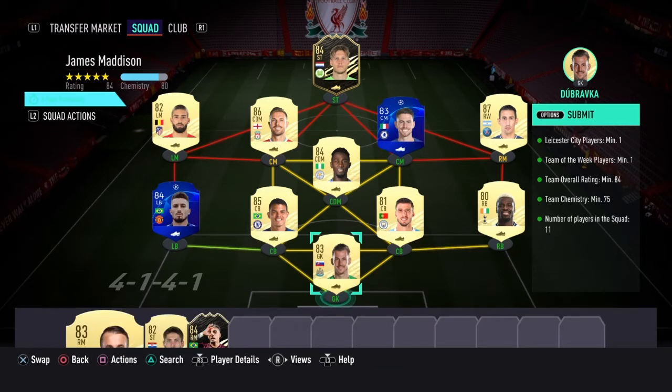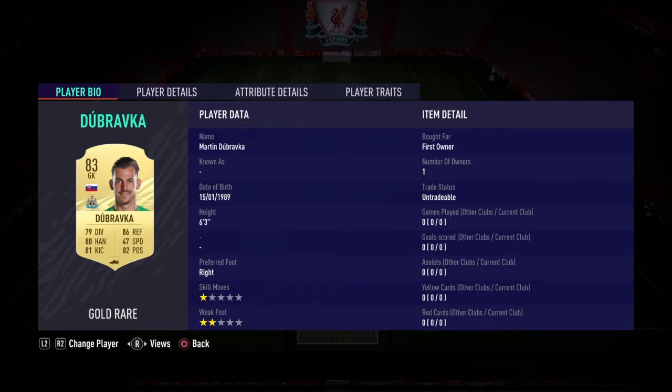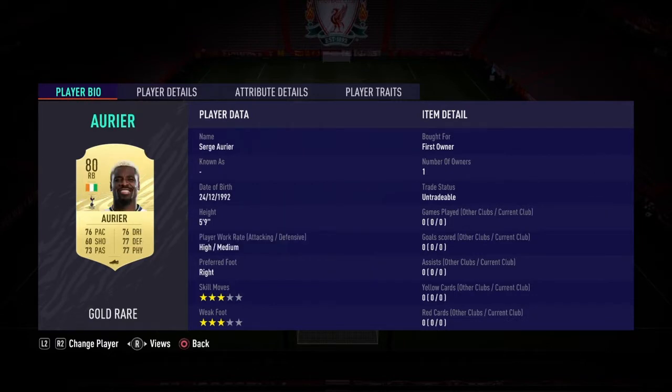and all that stuff for Oxlade-Chamberlain, which I'm not 100% sure we're going to get finished, but we're going to try anyway. So we've got Fabianski, first owner untradeable, which is cool. Then we've got Aurier, first owner untradeable again. We've got Ruben Diaz, first owner. This is the only card we bought for the SBC.